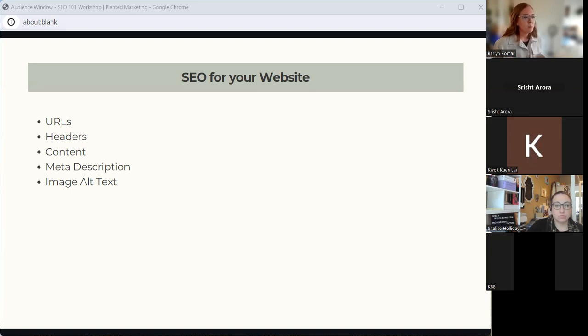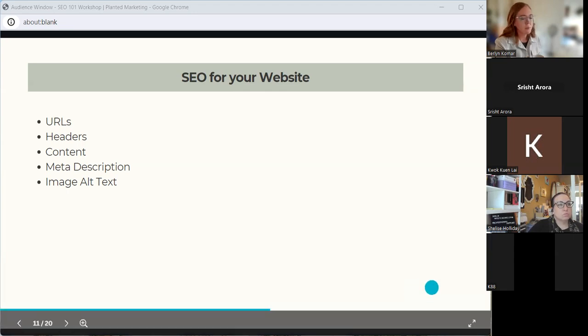So while the image alt text does help with your SEO, I don't like to spam that and have this endless list of keywords, because if people are using screen readers, they're just going to be forced to hear this list of keywords, right? So again, just make it descriptive about the image, use a keyword, but still make it make sense. Don't spam people.